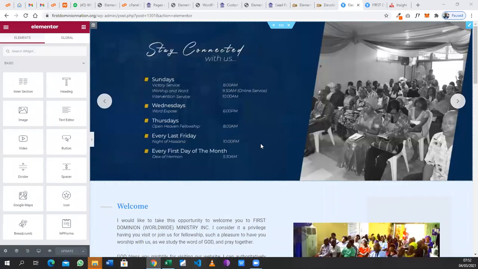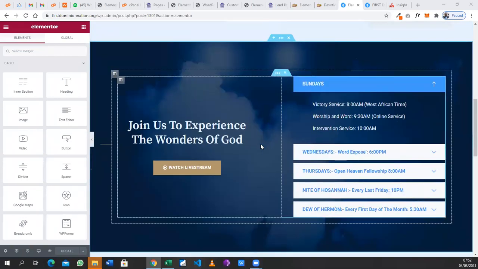So we see that it's loaded up, and when we scroll down on our page, we can see that this is a totally different format from what we had in the previous website that we updated. The principle is the same: when you hover on that particular element, you see a pencil icon at the top right of that element that lets you edit it.